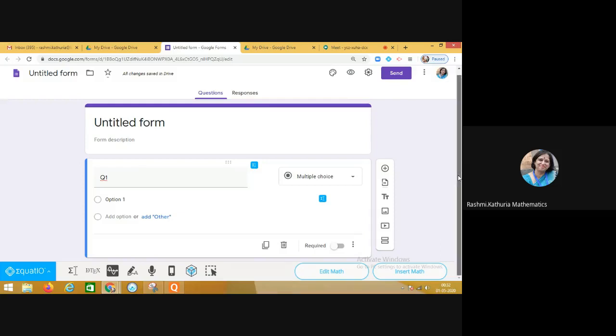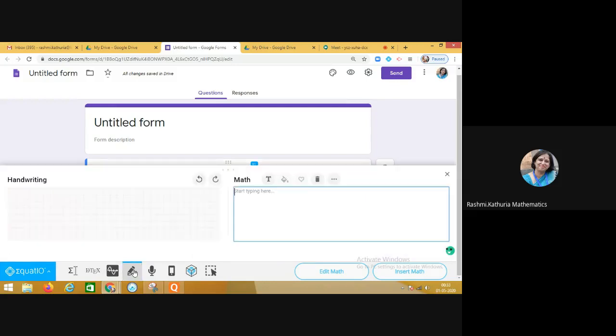So click on this button. And observe that at the bottom of the screen, you see this Equatio tab. It has a lot of potential because it has an equation editor, a LaTeX editor, a graph editor. You can do handwriting and get the expressions done. And then there is a speech input box. This is Equatio for mobile, then math space, and then screenshot reader. Today I'm going to demonstrate how the handwriting recognition tool helps us a lot. So click on this, and this is the space where I can write down the expression.